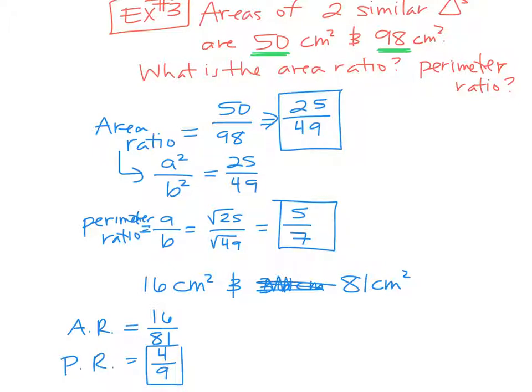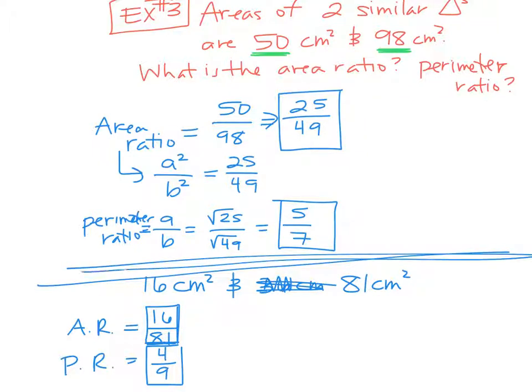Is this the same problem? It's the exact same type of problem. I just gave you 2 new numbers just to see another setup of it. So technically, this would be considered a new problem, but it's the exact same type of problem. I just want you to see it again. Okay, so put them over top of each other to get your area ratio. If you can reduce it, reduce it. This one you couldn't. Yeah, square root it to get the 4 over 9. Okay? Questions on that?